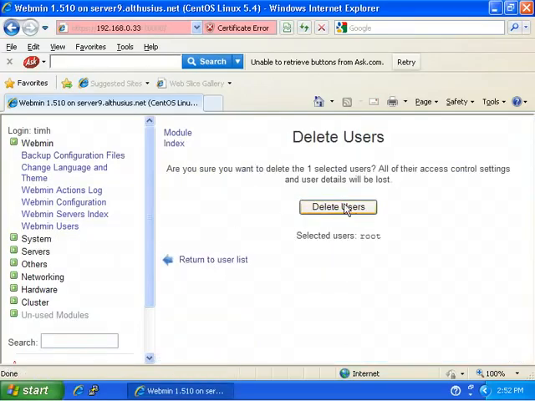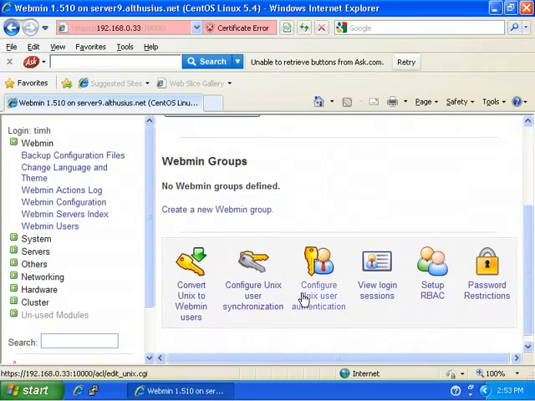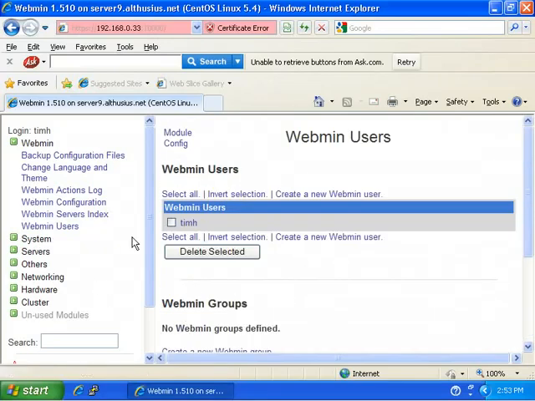Now keep in mind, it doesn't delete them on the system, it only deletes the Webmin user root, which we want to do because root is kind of an obvious name. Any hackers that want to try and hack into our system will try to log in as root and then just try random passwords until they can get in. So this eliminates the possibility of that altogether. They have to guess what username is on Webmin as well. And that's it for Webmin.